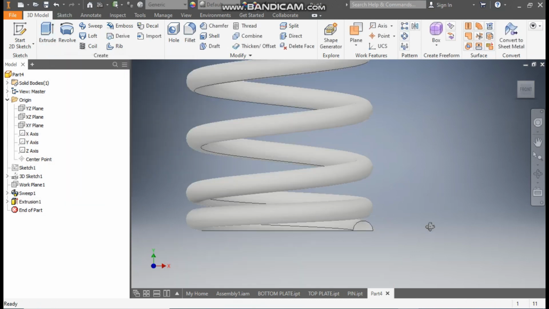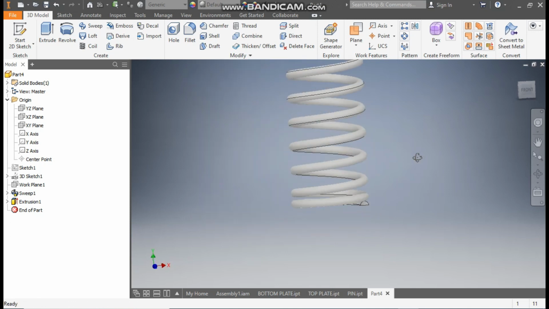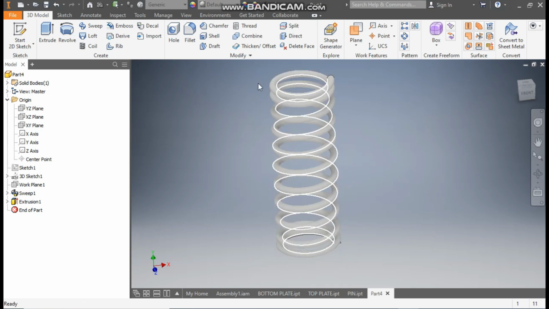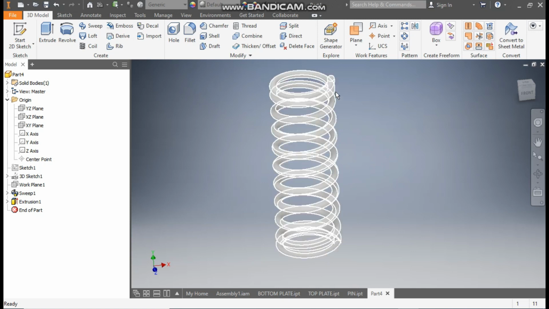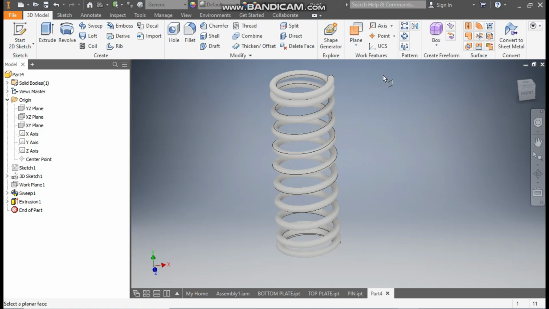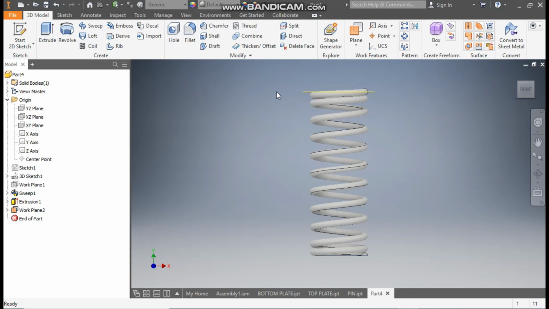Rotate the profile. So here you can see a flat face. Okay, so this will be the resting face. Similarly, we will do this side also. Okay, so here go to plane and take offset from plane. Select this top plane, the XY plane, and take here a height of 46 mm. Okay, go to front and press OK.